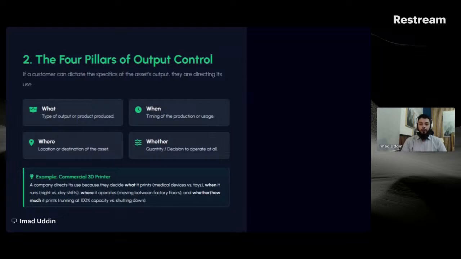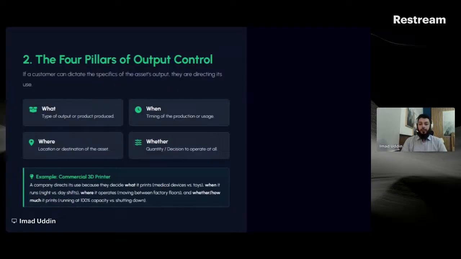So what we're talking about right now is the output control. And so I should have the right to decide what to produce, when to produce, where to produce, and whether I want to produce it or not, or to what quantity I want to produce. But all these rights are determined within the scope of the contract, to remind you.